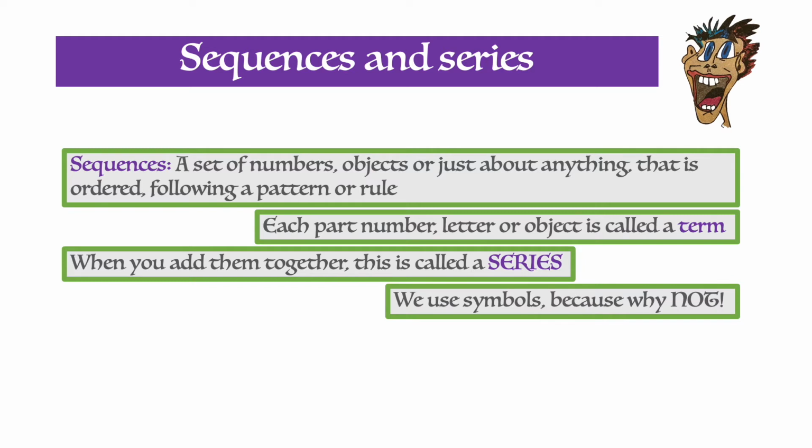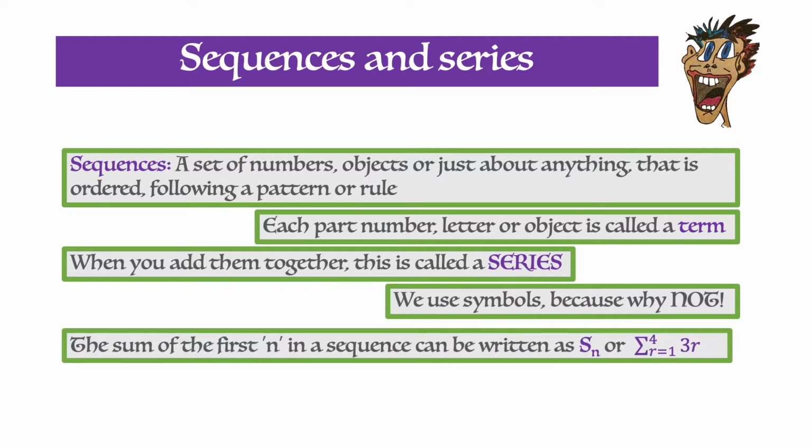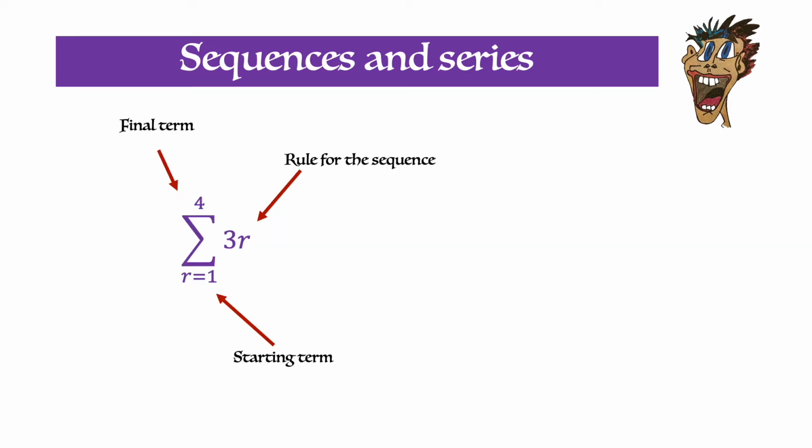And that's what a series is, and we use symbols to do it. That's a summation. So we use a capital S with a lower n, or we use this sigma that you can see here. So let's look at it here. The 4 is the final term, so that's where we get to 1, 2, 3, 4, and we start with the 1. It says at the bottom there 1, and the rule is 3r. What does that mean? Well, we're going to start off with 1, and then we're going to do 3 times 1, then we're going to do 3 times 2, etc., etc. And so you should be able to see we get these 4.